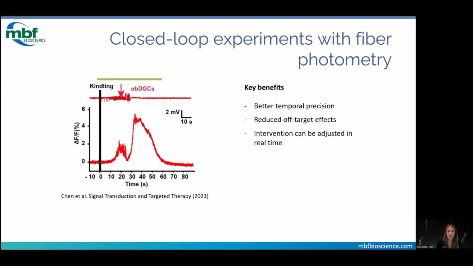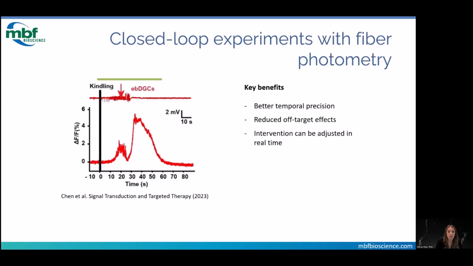Another key benefit of this is that you can adjust your intervention in real time based on the signal. So say, for example, you start to deliver your inhibition, your signal goes flat, but if you had a fixed window of inhibition, you're going to keep delivering laser inhibition, which might then give you some kind of off-target effect. However, if you're tethering that inhibition to the signal itself, that gives you the advantage of being able to adjust in real time and turn that laser off.